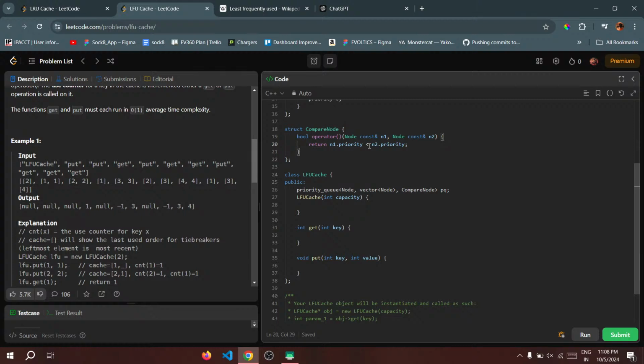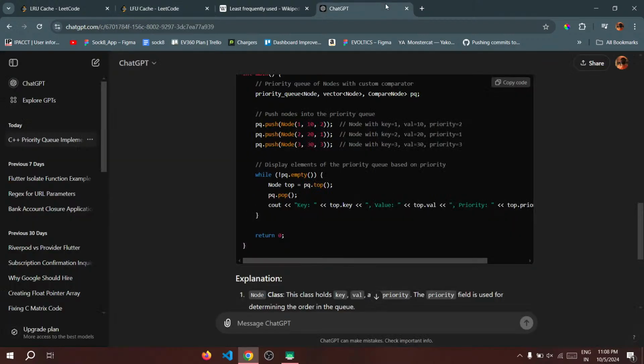If n1 is less than this, return true. Hold on a second, let me run this code.